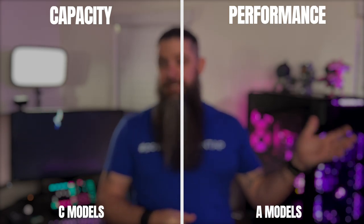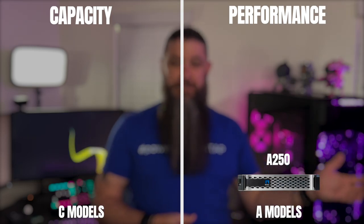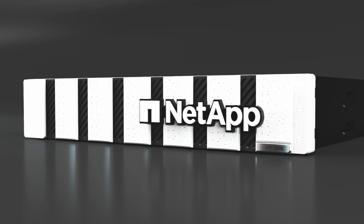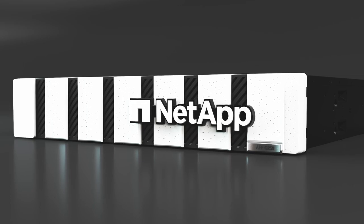On the A side, you start with the A250, with 24 internal drives and a max drive count of 48 using an NS224 shelf over 100 gig Ethernet. If you've watched my other videos here on the channel, you'll know that I've got one of those sitting right over there in the rack. Or do I? Come to find out, it was actually a FAS 500F, not an A250. So to clear up some of that confusion, the FAS 500F has officially been renamed to the C250 — a QLC capacity flash-based system sitting alongside its high-performance TLC-based A250 cousin. And look at that beautiful modern bezel — it's been nearly a decade since a bezel update, and my hat's off to the design team for absolutely knocking it out of the park.